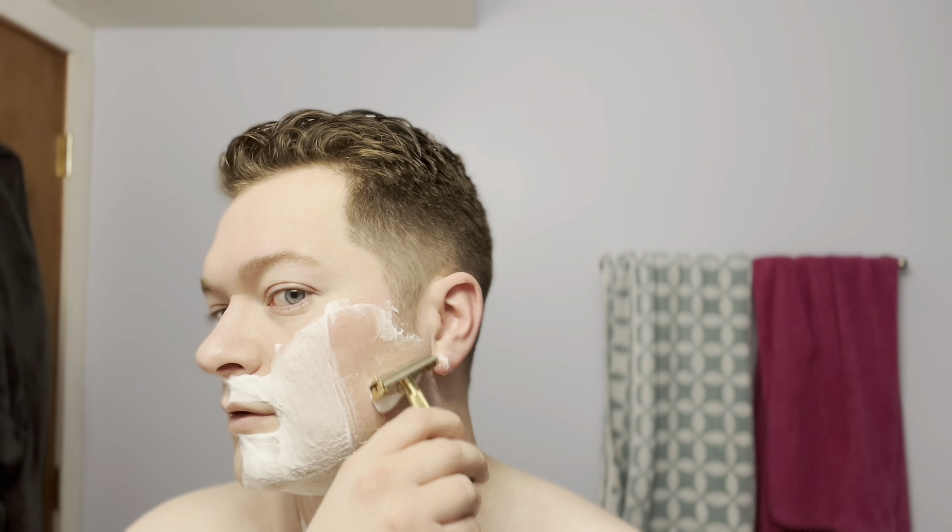All right HD, let's see what you got. Starting with the cheek area — hmm, they are different. This one has slightly more blade feel, which means I like this one better right off the bat. It's got just enough — well, I like a little more blade feel in general, but it's definitely got more blade feel than the regular Rocket.